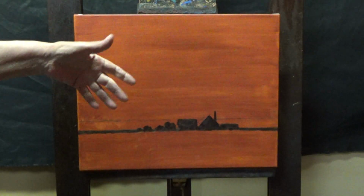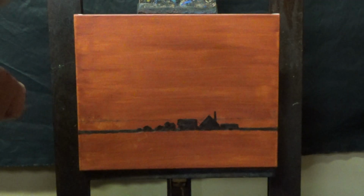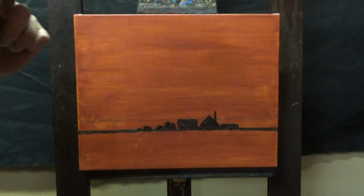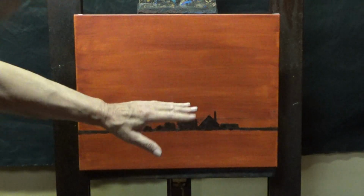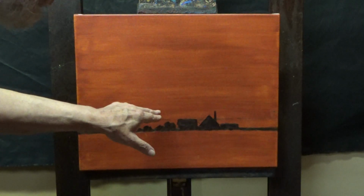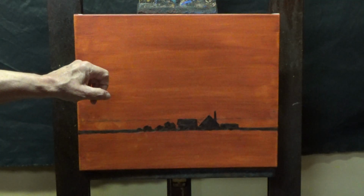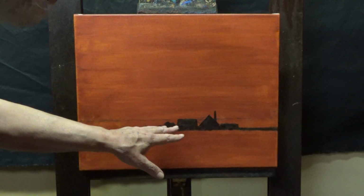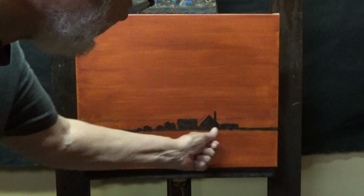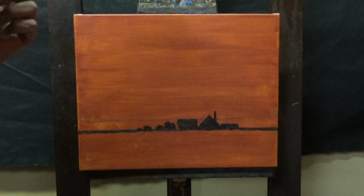Might reintroduce it somewhere else. We'll see. So that's a warm color. It'll be a warm purple, not a cold purple. It's going to look cold against the burnt sienna, but it won't be ultimately. Okay, that means because I'm going to go with purple close to the horizon, I'm likely going to go with a much bluer, colder blue, or even leaning into deep greens on these buildings. This whole clump of trees will probably be very dark greens.